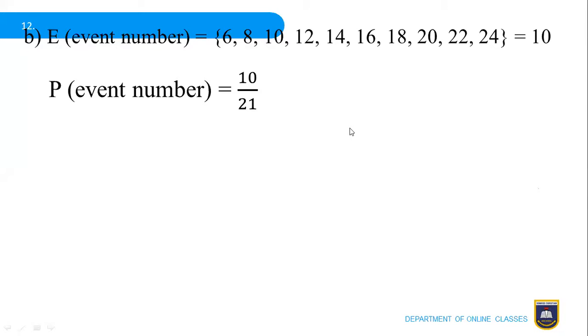Oh, okay. This is where you made some small mistake. It's not over 25. You know, the total number of elements there is 21, right? That is 5, 6, 7, 8, 9, 10, 11, 12. Yes, if you count them, sir, it gives you 21. So it will be 10 over the 21. Okay, good. So you continue with the rest of the questions there.